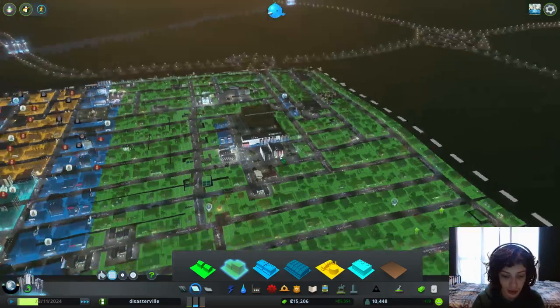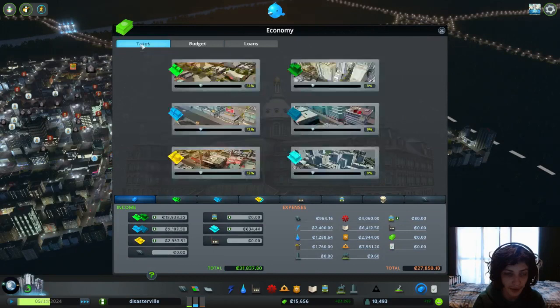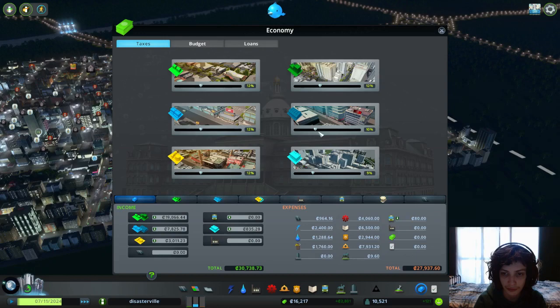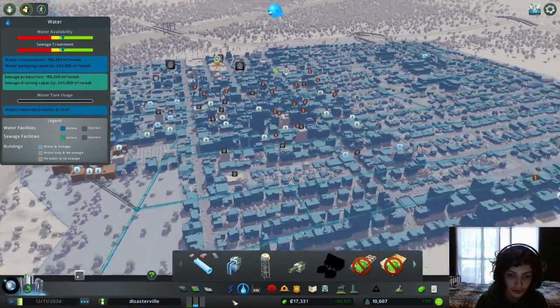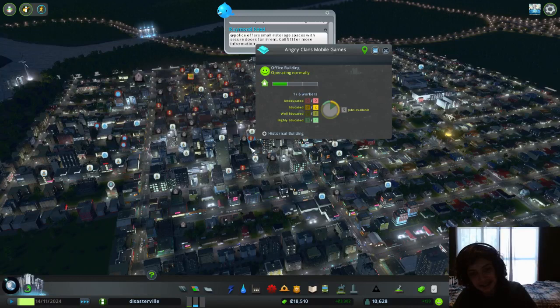How much population do we need for the next unlock? I have no clue. We'll find out when we get there. No, why do y'all have tax cuts? Raise your taxes. Get up there. You need taxes too. Okay, we're having a few worker shortages, mainly because we don't have enough qualified people. Which, okay, yeah, that's an issue.